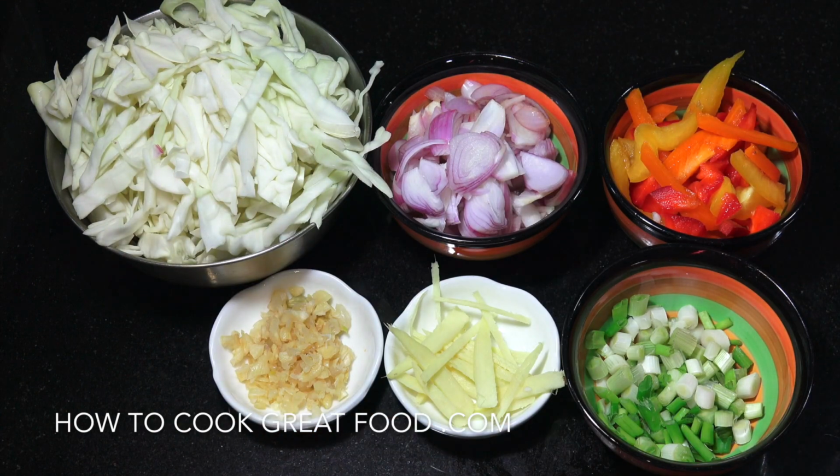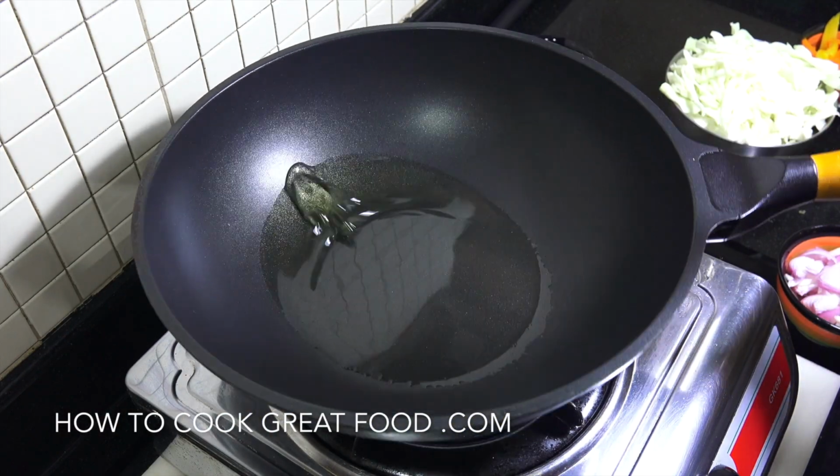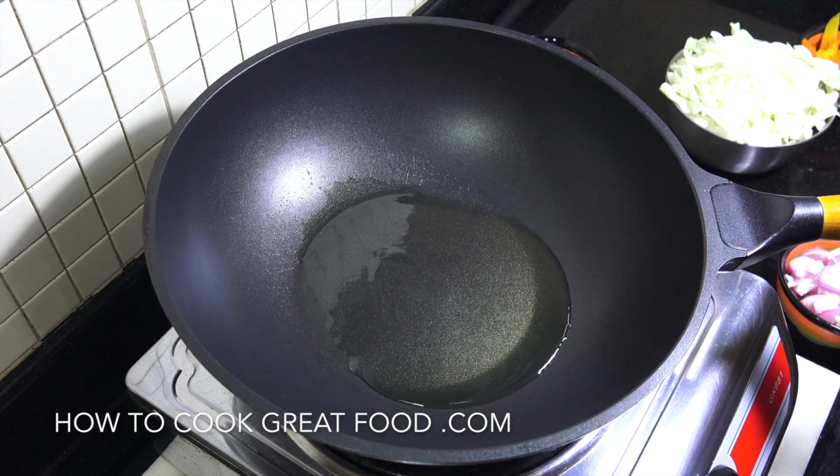cabbage. I'm going to start this off with a touch of oil. We're going to add some salt and pepper. That's about it. So this could not be easier. Get a wok like I've got here, or a skillet or something. I'm heating some oil up.